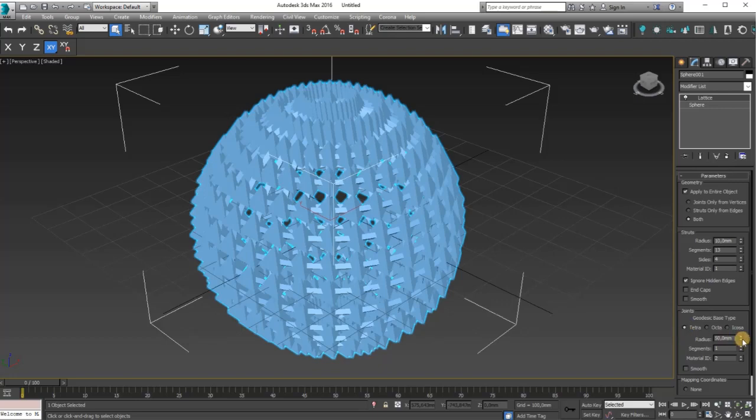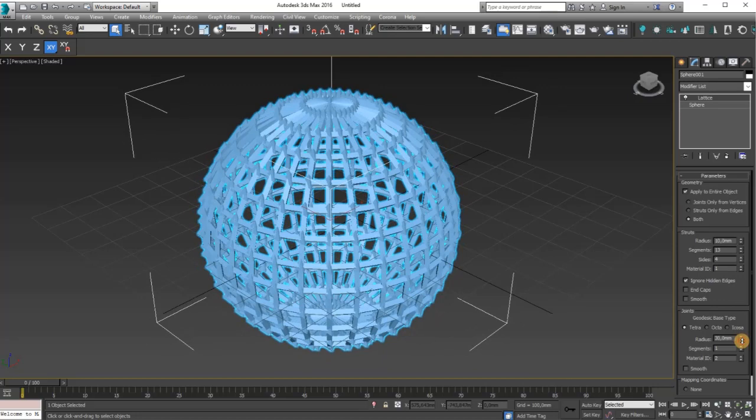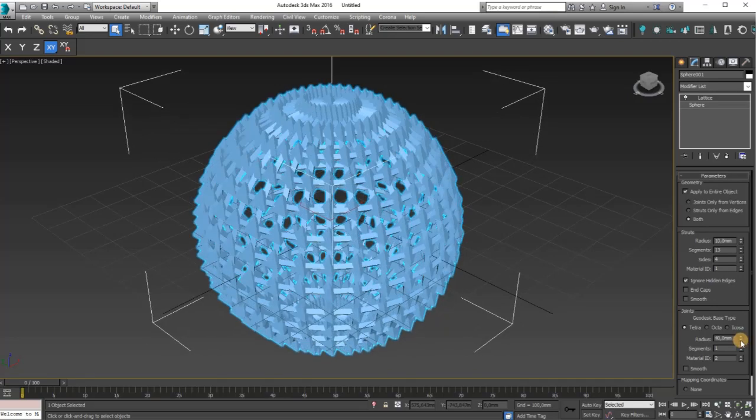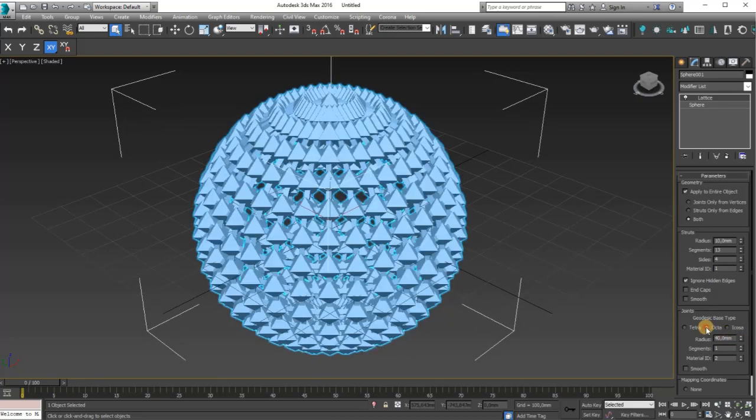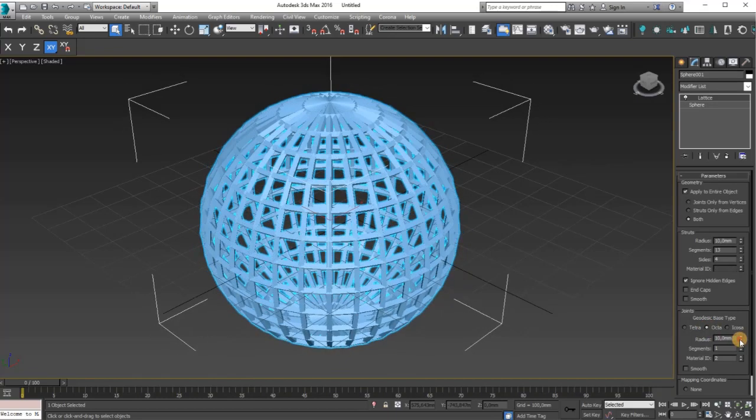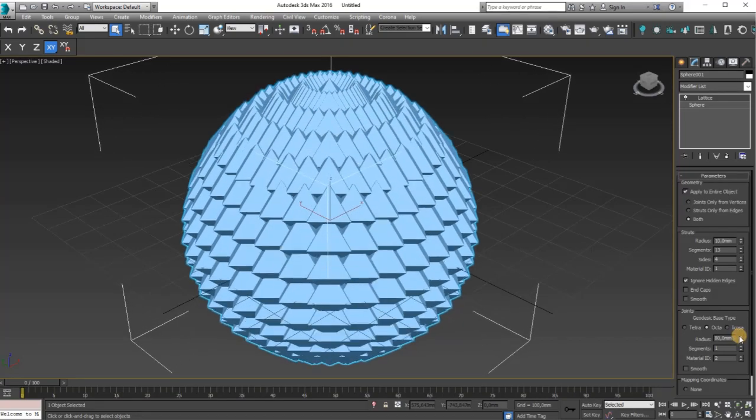Parameters rollout. The options in this rollout are used to specify whether wireframes will be displayed on joins, struts, or on both of them. The areas in this rollout are discussed next. Geometry area.